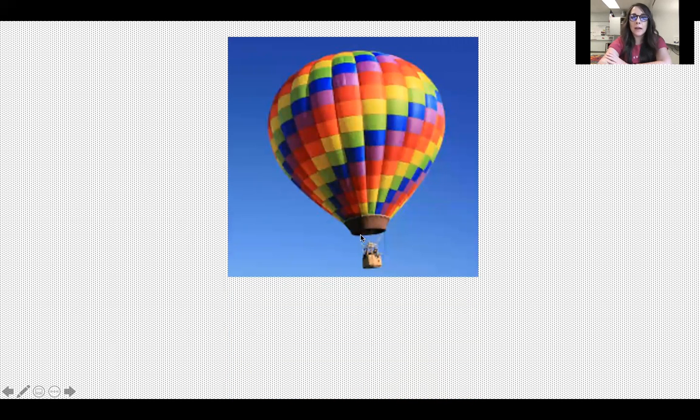All right, this is a hot air balloon, and I'm talking about what's inside of it. Stuff inside of it that keeps it up in the air. Is that a solid, liquid, or gas? It is a gas. Very good. So this balloon part is filled with air, with a gas, and that's what keeps the hot air balloon up in the air. All right. So again, notice it's expanding and taking up its entire container?